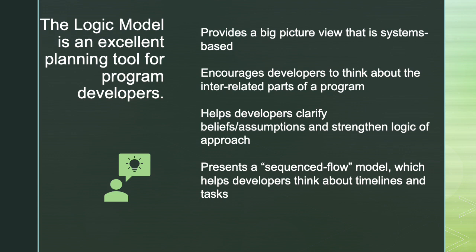Logic models usually present in what we would call a sequenced flow model, meaning that it usually goes from left to right and demonstrates a dynamic process, often a process that's going to have a sort of cycle of repeating amongst or between elements. So a sequenced flow model really helps developers think about timelines and tasks and helps us plan for when we will do evaluations or assessments of particular components of our program.